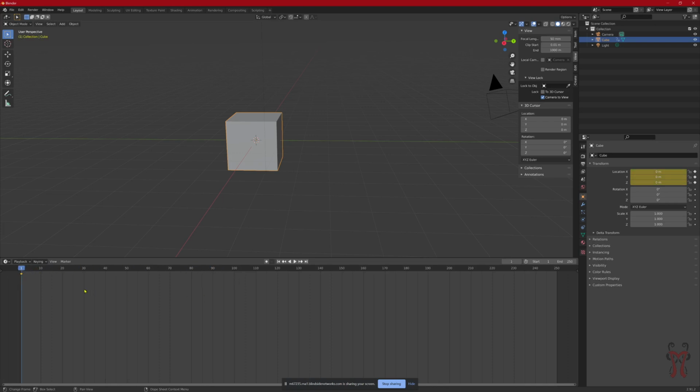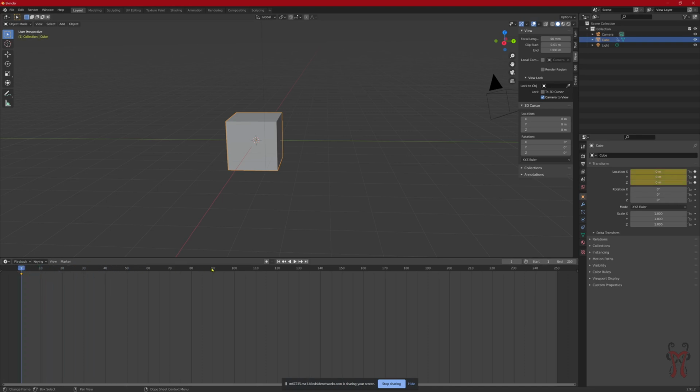And when we think about what an animation is, it's a bunch of pictures, one right after the other. So this is picture 1 of my animation. This is picture 2. This is picture 3, and so on. As I move forward in time, these are all individual images that the computer is going to create to give the illusion, kind of like a flip book, of motion of some kind.